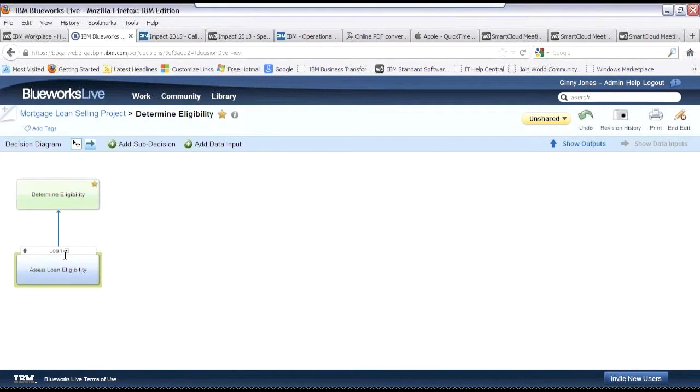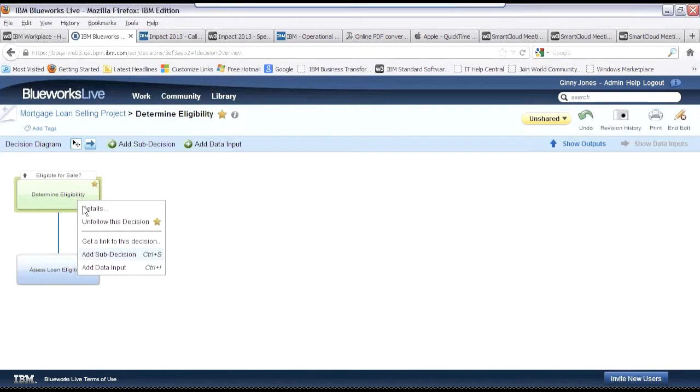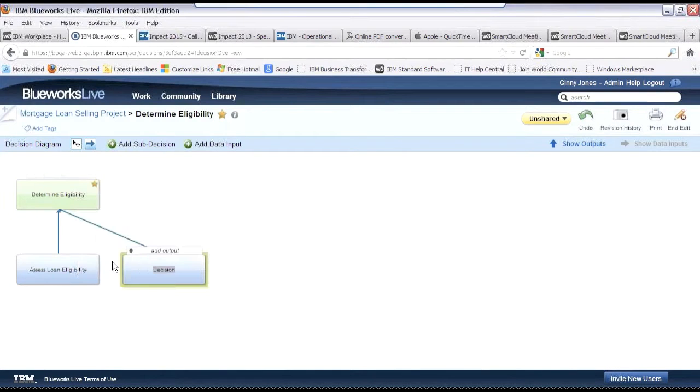So we start to map out the various pieces of the decision, and the subject matter expert tells us that you've got to look at not just the loan, but you've also got to look at the property. For example, there's a number of important criteria around property eligibility that have to be taken into consideration here.